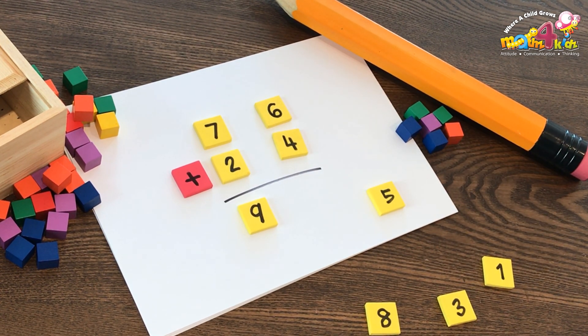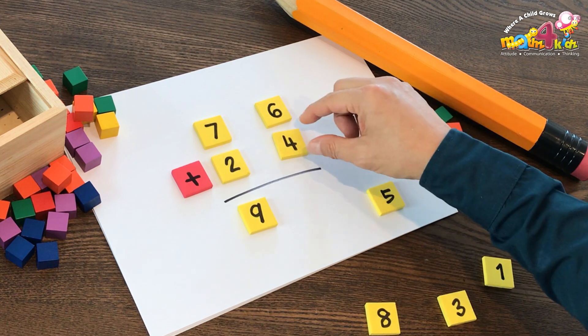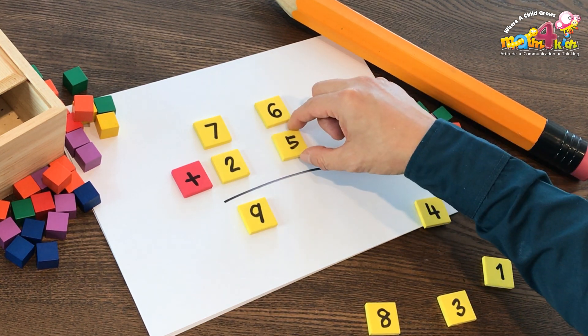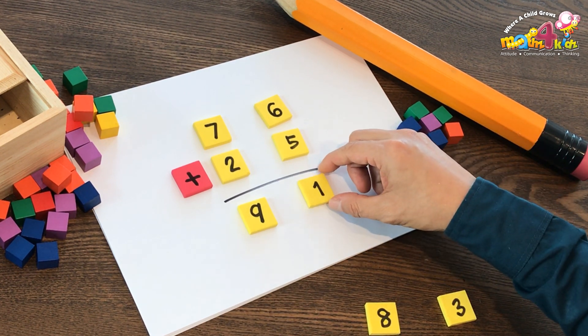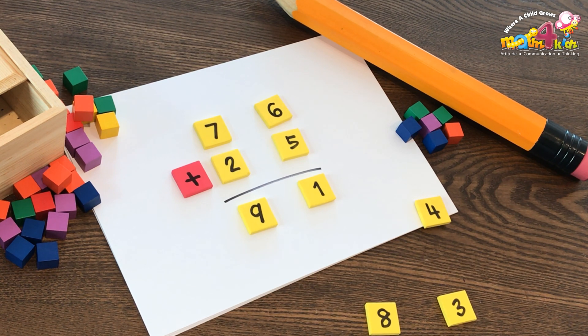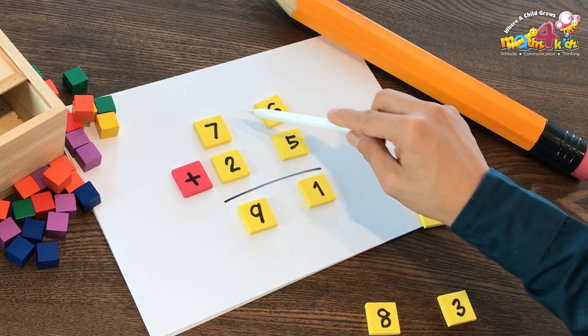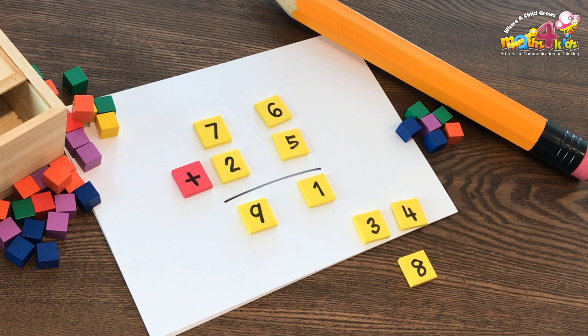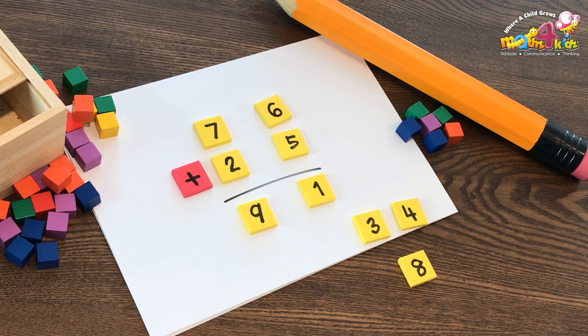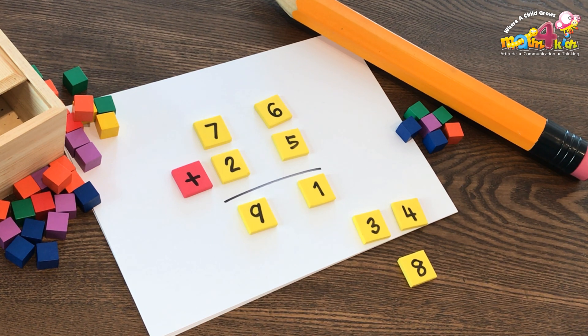Should I try four? Four, of course not, because six and four is ten, and I have no zero in this problem. I could try five. That will give me eleven, and eleven is a possibility because I have a one here, so I must remember that I have ten to be added to whatever I have here. I wonder if three, four, and eight can give me a correct equation. So I suppose the method of guess and check might be helpful. Can I leave this to you and try to get at least a few possibilities?